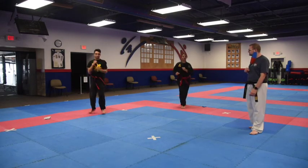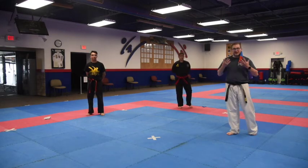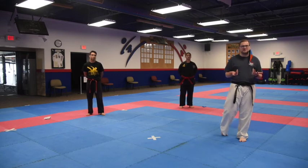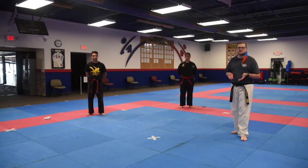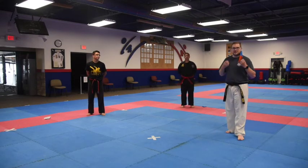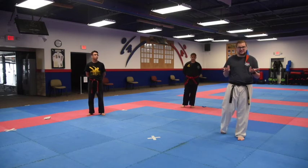Switch, switch. So the same position too. Remember, practice these basic kicks. Even if it's a couple minutes at home, take those couple minutes and keep practicing. Make sure you always get that footwork correct. Something that you always need to make sure of is that footwork. Keep practicing, and you can do any kick that you need to.